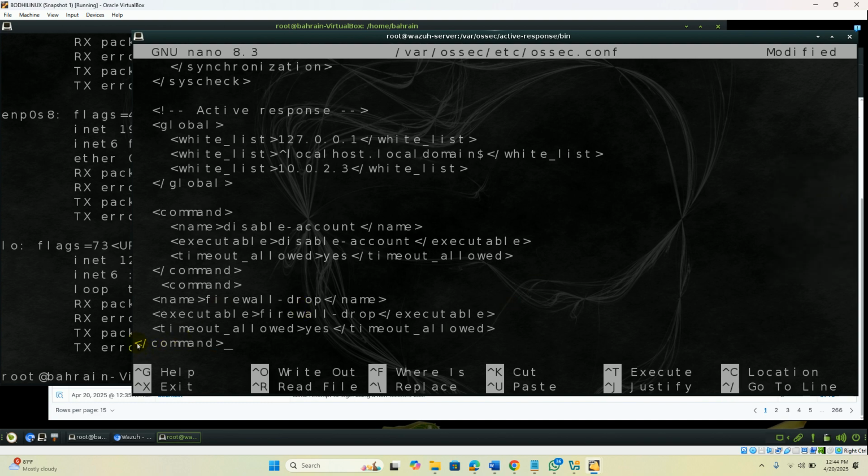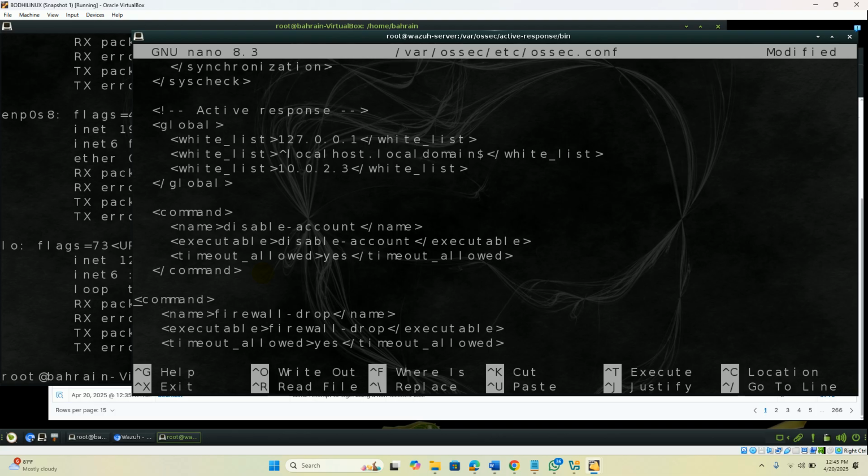So basically this tells, if the brute force attack is initiated, and if that attack is detected and alerted, what command has to be executed, what script file has to be executed.